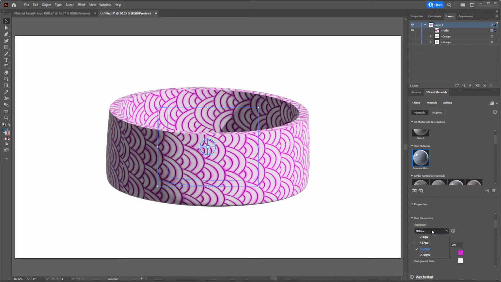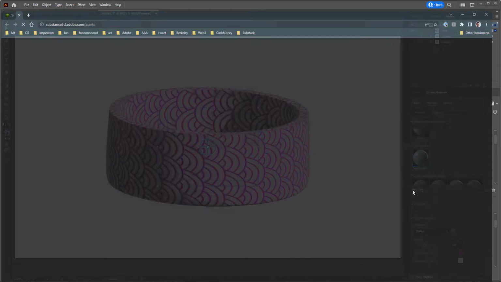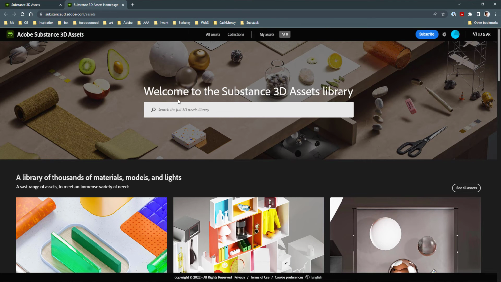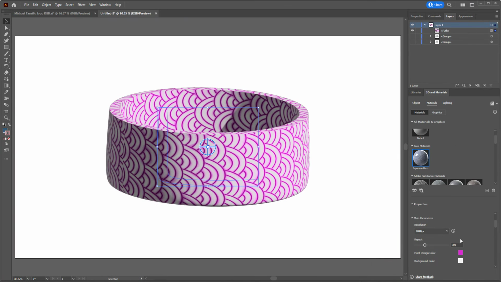You can simply go in here and say, I want it to be 2K, which makes it render a little bit longer, but it makes it a much higher quality, which is lovely to do and have that flexibility as you're working. One other thing to point out, which I failed to mention, was that you can access the asset library directly by clicking this little button here. And what this does is this will open that website for you directly from Illustrator. So you don't have to remember the URL.